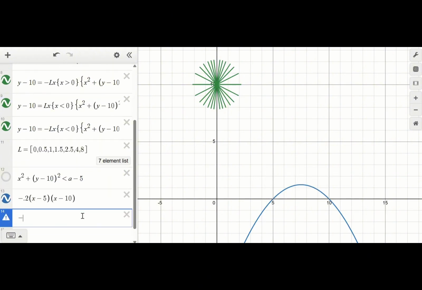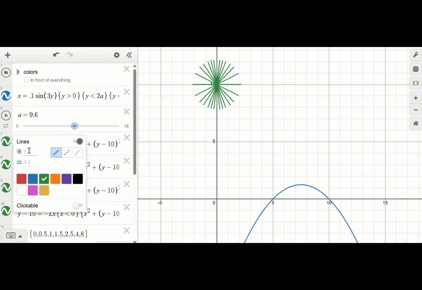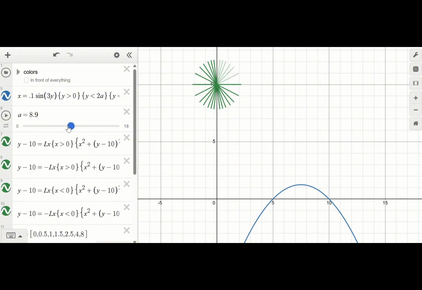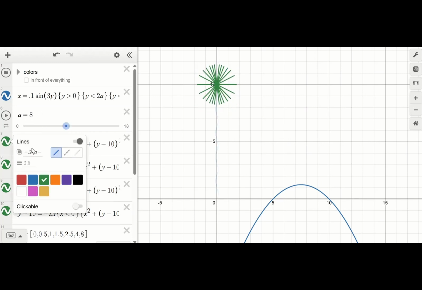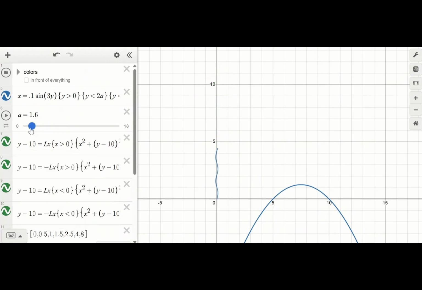So we want this to go with our value of A. So we're going to say A minus 5, A minus 10. Okay. And we're going to make that the transparency of our line. Okay. Let's just test it with the first quadrant. So 5, it appears and it disappears. Okay, appears, disappears. Okay, so we want to do that for all of them. So I'm just going to copy and paste that in to all of our transparency values. Okay, see how it looks. Explodes, goes off. Okay, cool.